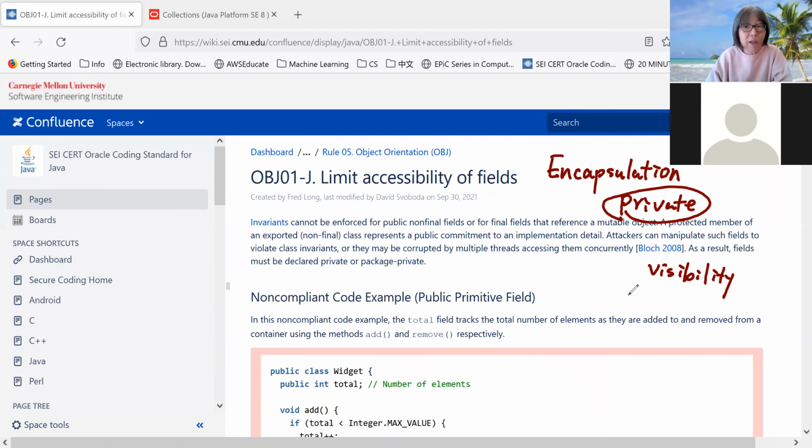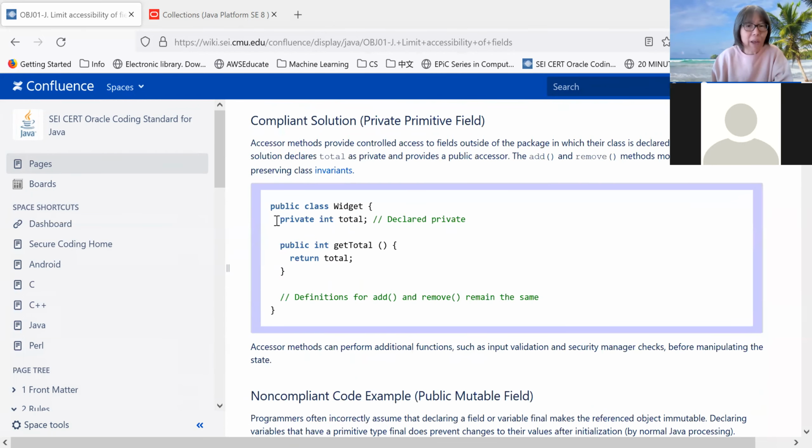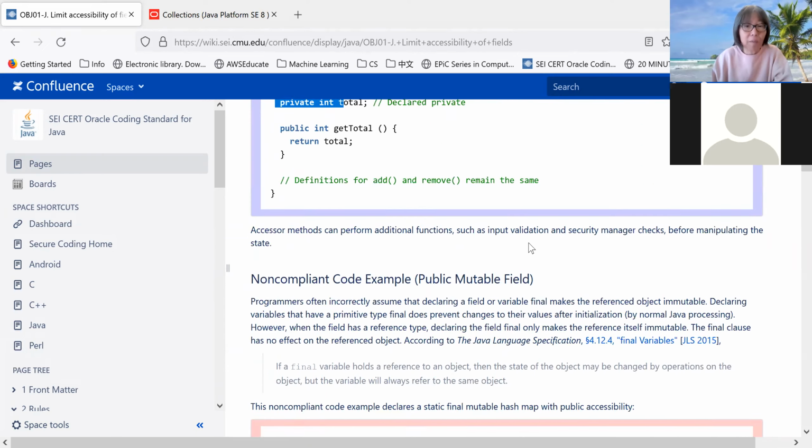So basically it's regarding the private keyword, the visibility or accessibility of instance variables. Over here they call it invariants, and generally we don't recommend this. Here it shows non-compliant code. You have a class with a class instance variable, and you make it public. Normally we don't recommend this, so we should change it to private. That's very general, we already learned this. So make it private.